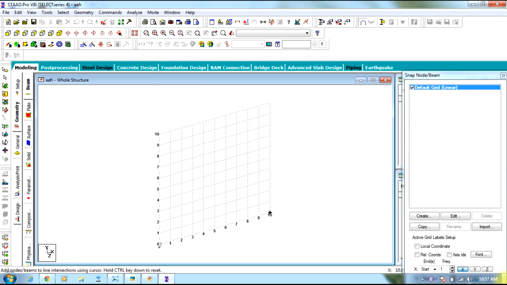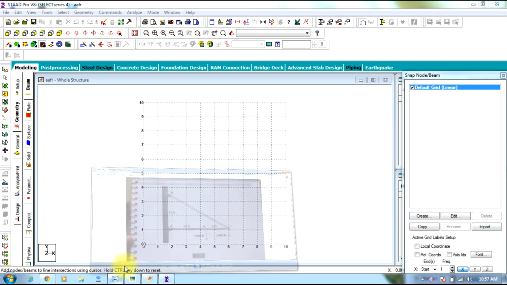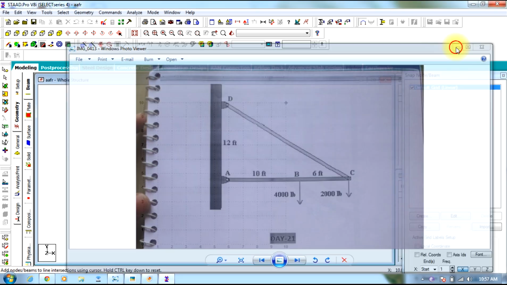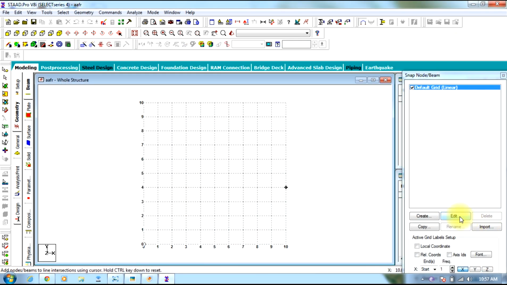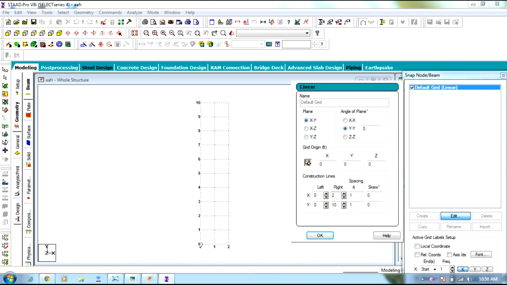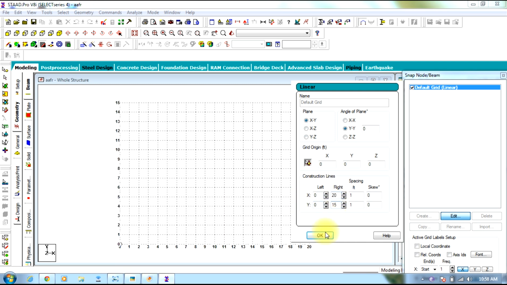So first we'll select front view, and since we have as per our figure 16 feet x-wards and 12 feet y-wards, we will select edit, 20 and 15.